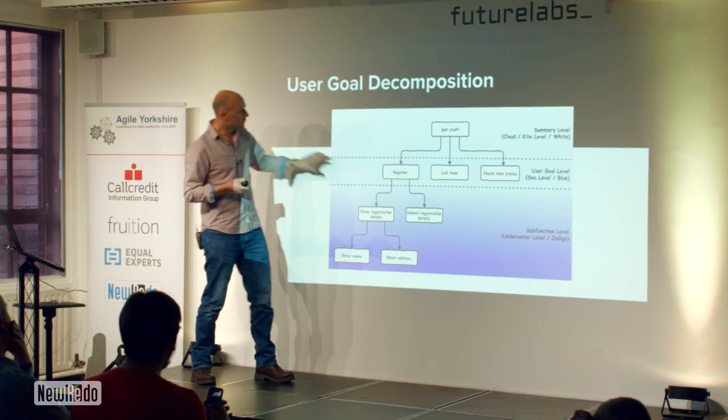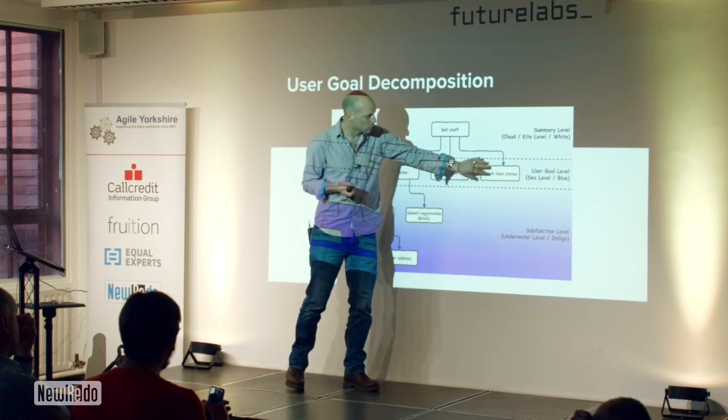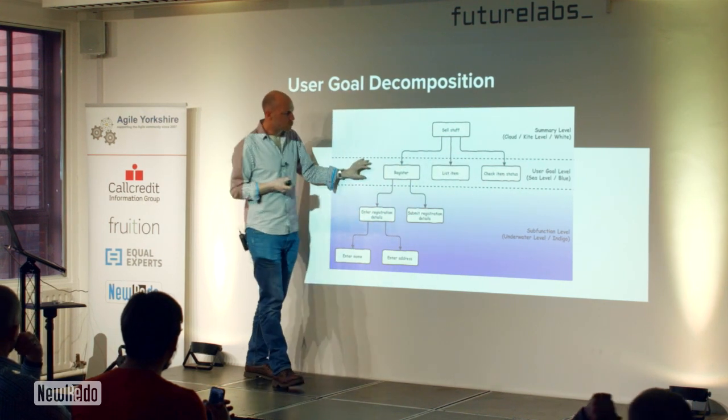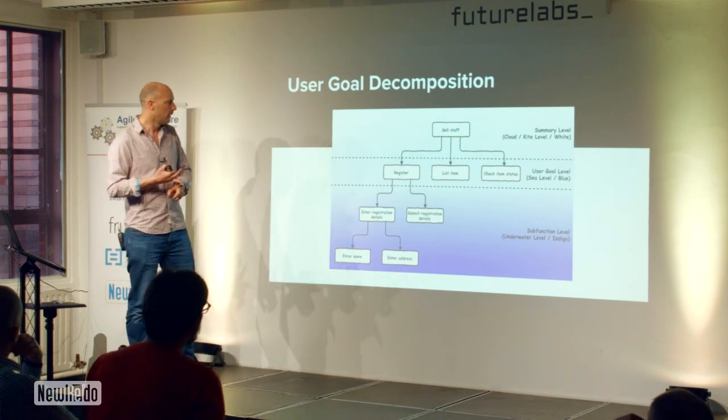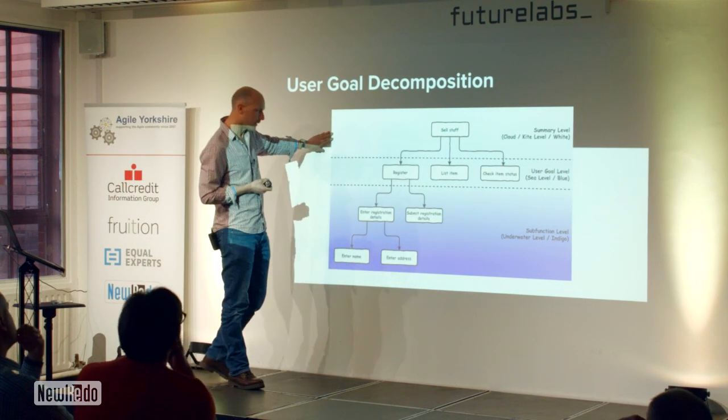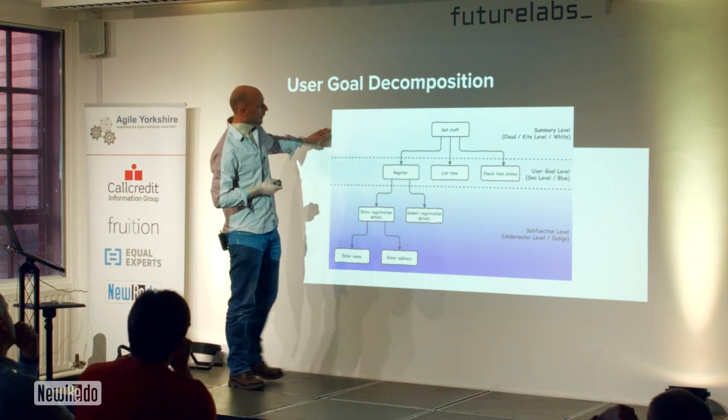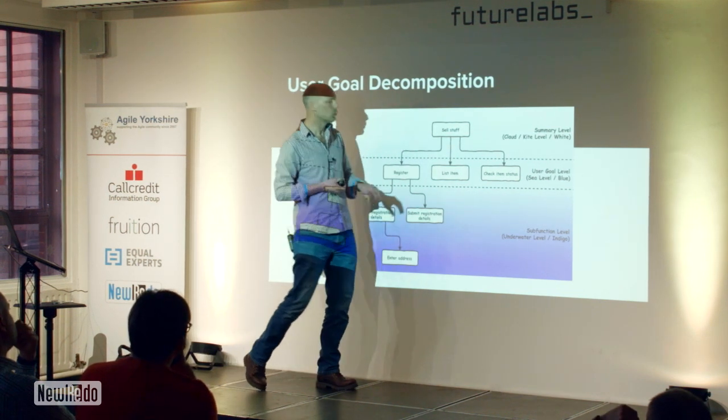So in his book, Writing Effective Use Cases, so before BDD was the way to do it, use cases were the way to describe system behavior. So he was talking about use cases, but the same thing still applies. There's a certain level of user story or use case that represents a single user in a single session doing a thing, okay? So in this example, which I think is probably eBay, I've got an epic called sell stuff. So as a consumer, I want to sell stuff to make money.